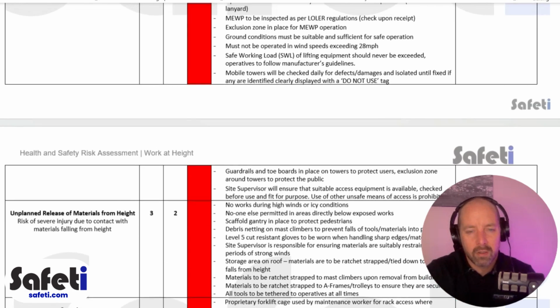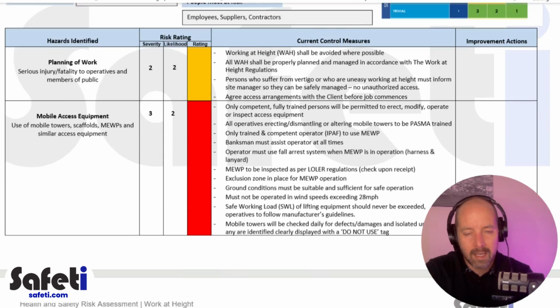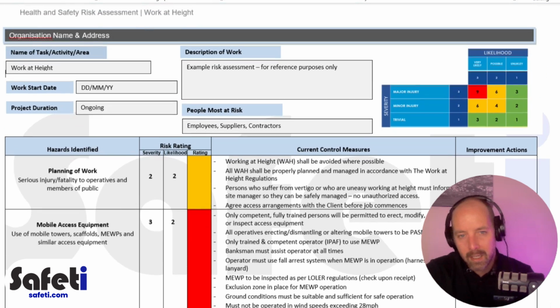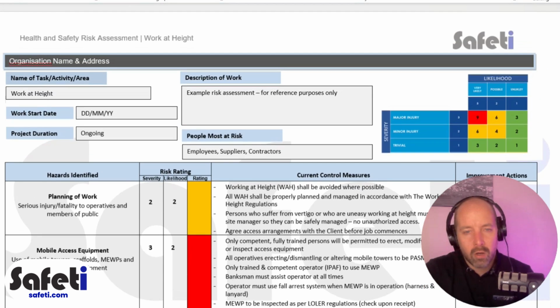It's a very important aspect when it comes to workplace health and safety still. Today, working at height is the number one cause of fatalities in the UK, which I've touched on in some of our YouTube live HSE prosecution videos, and it's really important that we get it right.